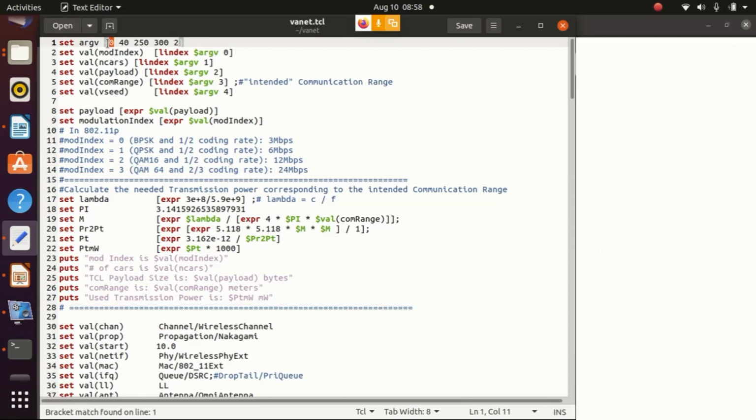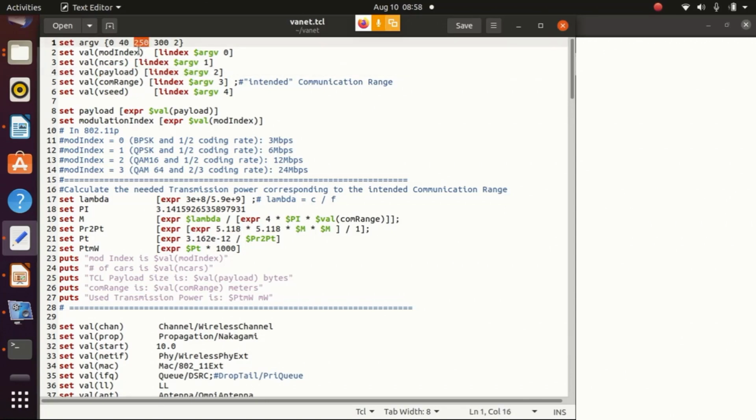Here the value is 0. So currently we are using BPSK modulation scheme with 1/2 coding rate, and data rate we are using is 3 Mbps. Okay. 40 is the number of cars. The number of cars will be varied according to this. So currently the number of vehicles in the simulation is 40. 250 means payload.